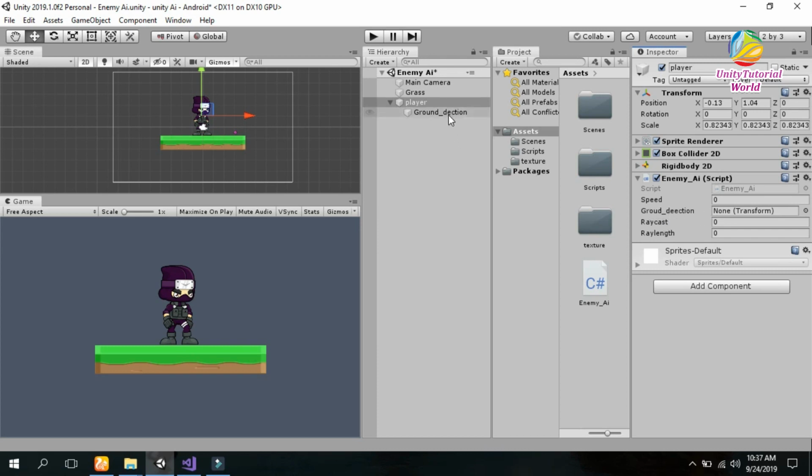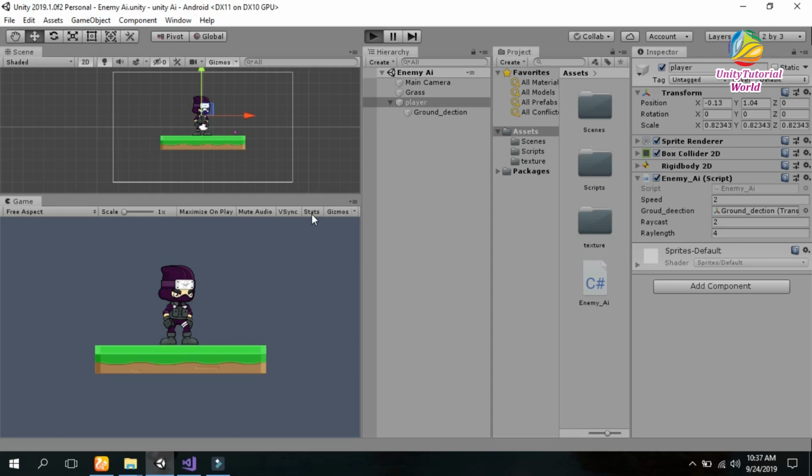Now we should give the ground detection, speed, and raycast value, with length equal to 4. Now save it. Now let's check whether it's working or not.